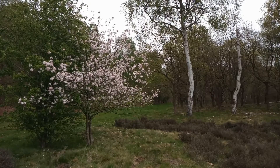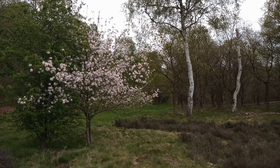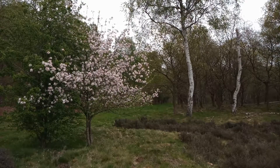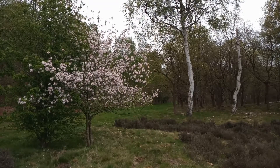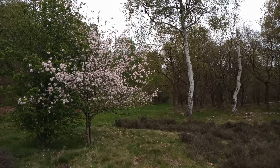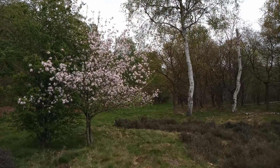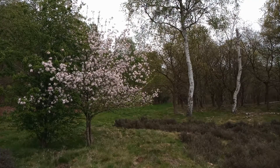In this area of Sherwood Forest Country Park, right at the side of the Gleadthorpe Open in fact, there's this beautiful apple tree — a stonker. Lots of beautiful pink blossom, as you can see, though the blossom is just starting to fall now, so in another couple of days it'll be bare. But it's been a beautiful tree that certainly adds a lovely splash of colour, and it's well visited by bees as well. It'll be a shame if this goes.